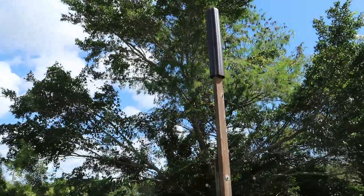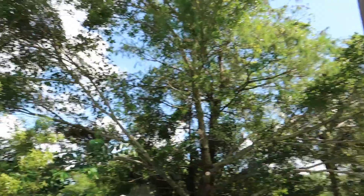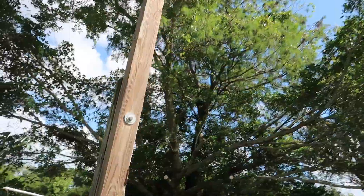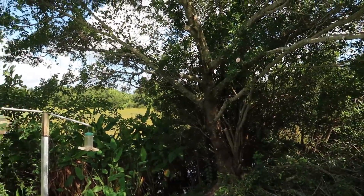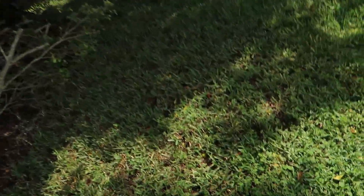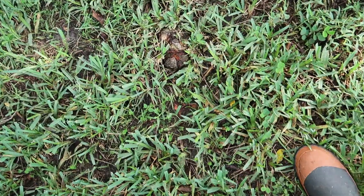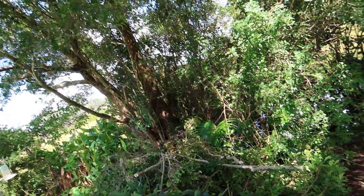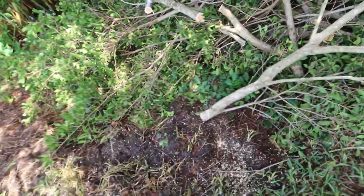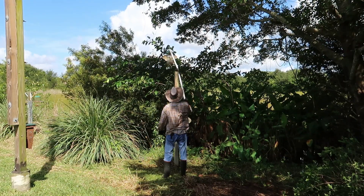Everybody's happy now — the bat house is back out in the open. The bats are free to come and go as they please. We pulled the strangler fig back a little bit, and the cypress tree is happy. I used to have lawn service, and I'd mark out here for the yard guys to watch out for all the cypress knees, and they'd just mow over everything and chop these knees down to nothing. This poor cypress tree has seen more wounded knees than Gambino, Gatti, and Capone put together. But we are going to keep all the goodies on it.